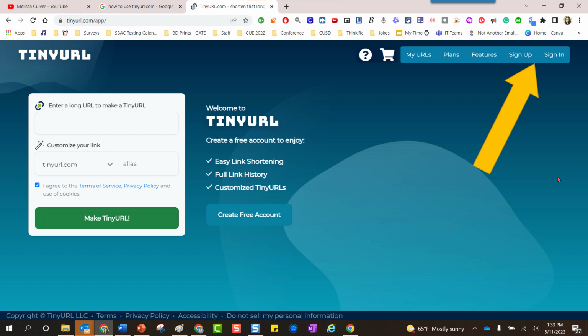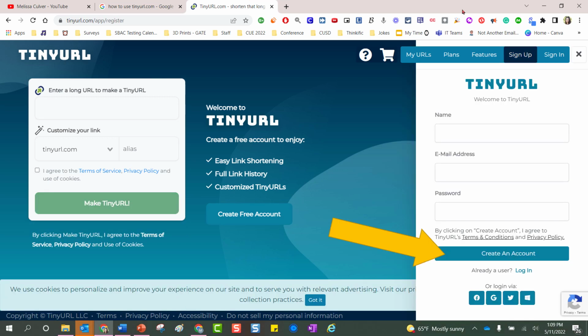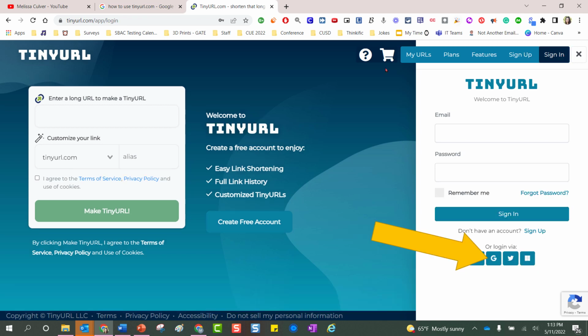If you have never used this website before, you'll notice up on the right-hand side that you can either sign up or sign in. When you click sign up, you do have the option of choosing Google as your login authentication option. Right over here on the right, it says create an account. You can easily create an account that way, or you can choose one of the options on the bottom in order to authenticate yourself. I personally use Google as my login. It's quick, it's easy, I don't have to remember my username or password, and it's efficient. So I'm going to click right here on the letter G in order to authenticate myself with my Google login.